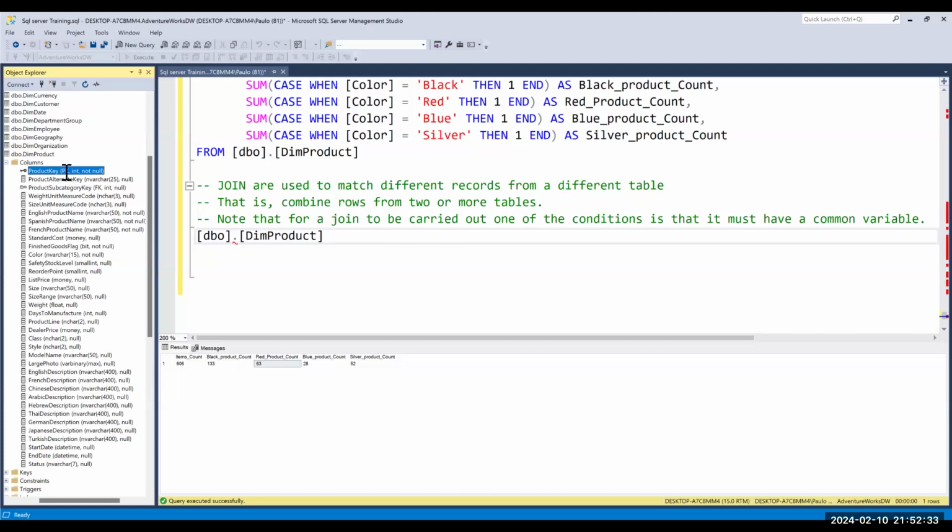PK. PK means primary key. That means for every product you sell, whether in Tesco, Tommy Hilfiger, any store, any big supermarket that sells products, those products have a unique ID. I think I've explained that before.